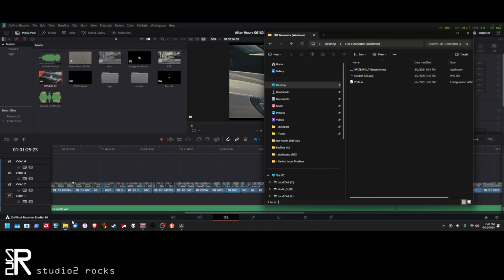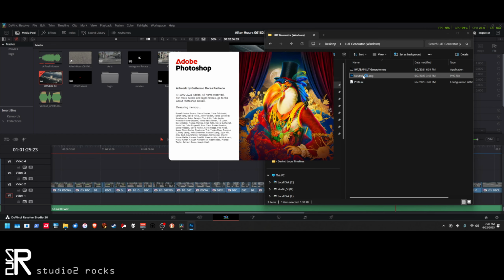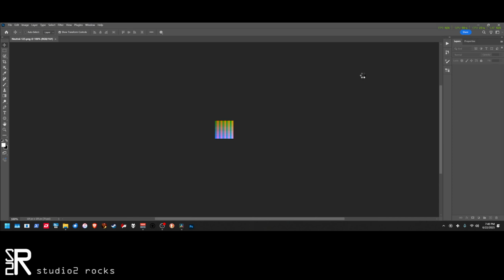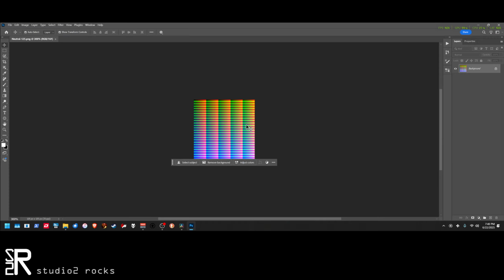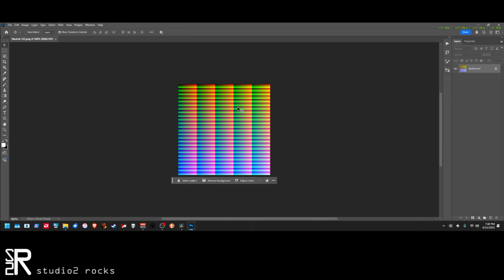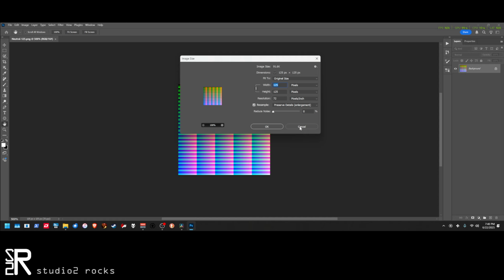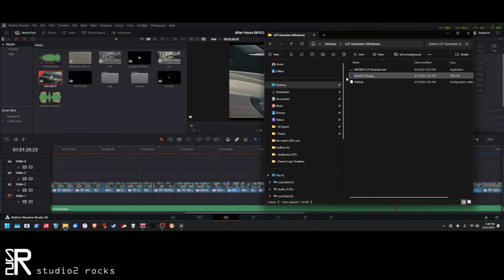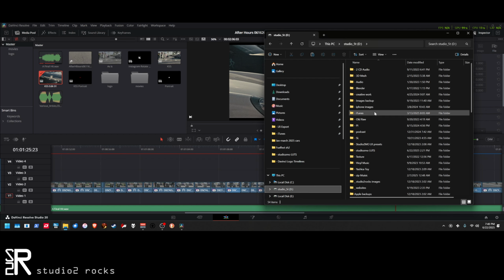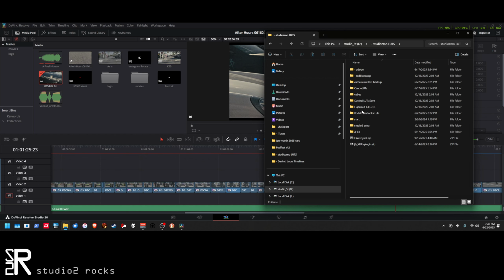Right? So when you get the software, they're going to give you this neutral thing, neutral 125 PNG. And open it. See, this is the lookup table. Very basic. It's 512 by 512, I believe. Let's see. This is 125 by 125. You can do 512 versions. I actually have it on my LUT. I made a whole bunch of them.